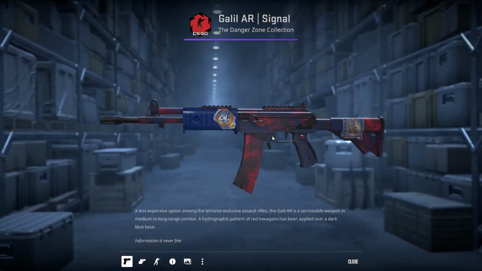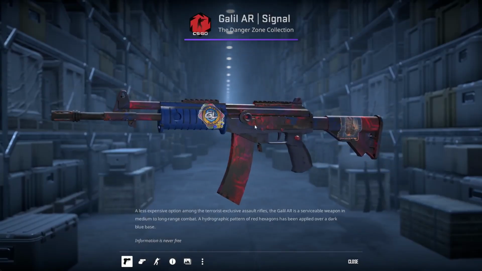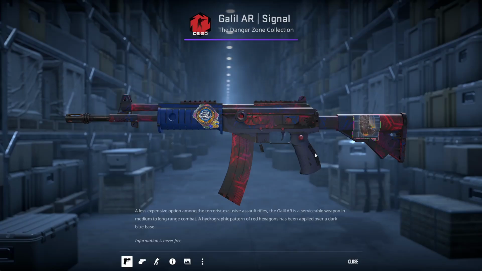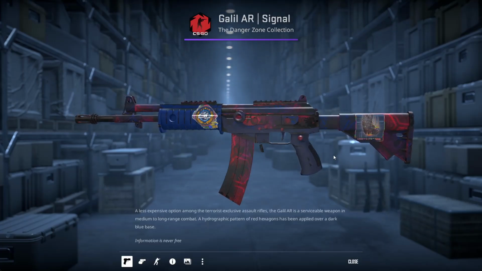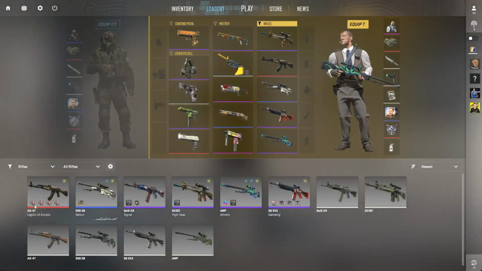Then Galil, I have a random field-tested Signal. I don't know why I have this. Genuinely zero idea. I don't even like this skin or anything. If I remember correctly, I used to have a Galil Cerberus, and I had to sell that off for one reason or another, and I just kind of got stuck with this as a replacement because it was cheap or something like that. I don't think there's any particular story to that. Same Scout Detour, and then the AK.